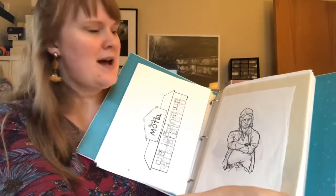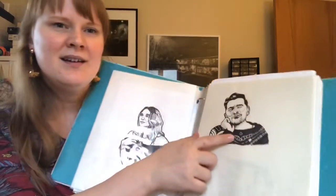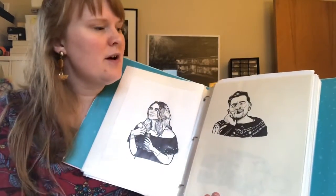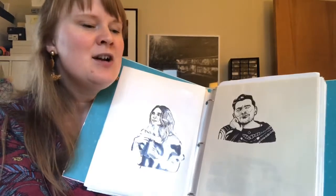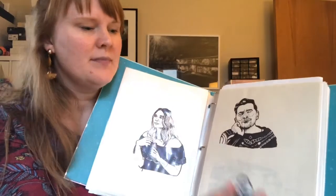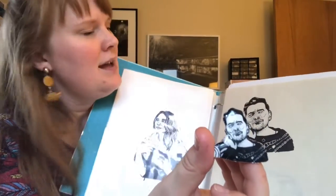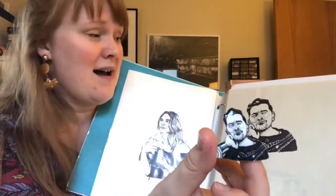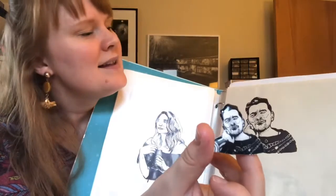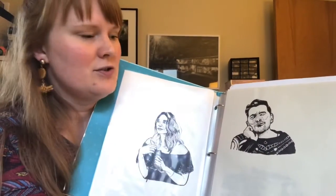As you can imagine, making drawings of this detail takes a little time. Here's David. So to cut down on time I use a special type of Shrinky Dink film or shrink plastic that can go through the printer. That way I don't have to make an individual drawing for every single order — that would take a long time and I would have to charge a lot more. Instead I'm making prints of one of my original drawings.